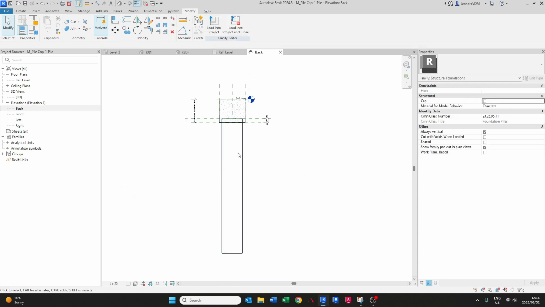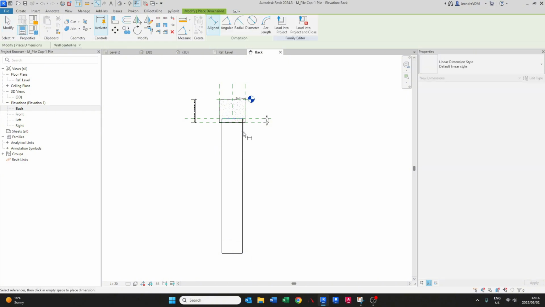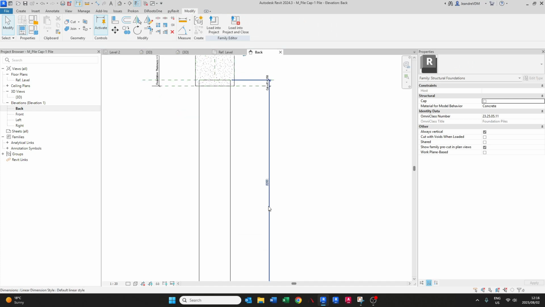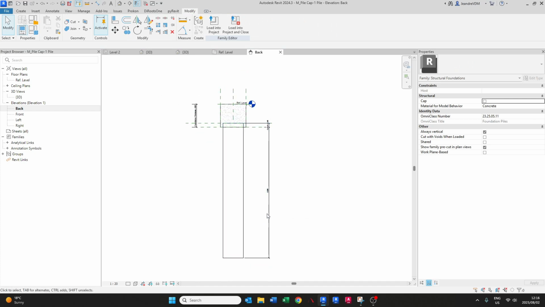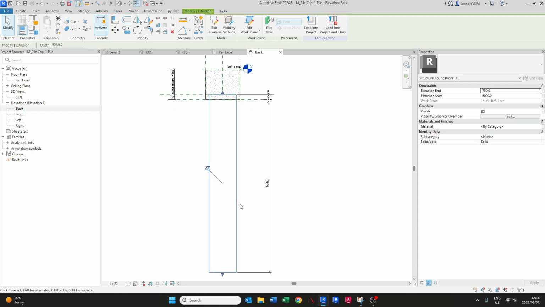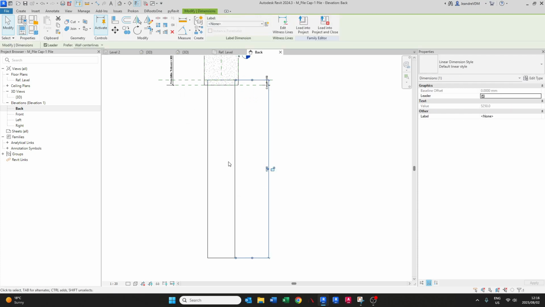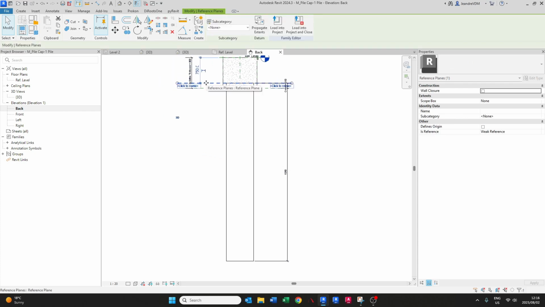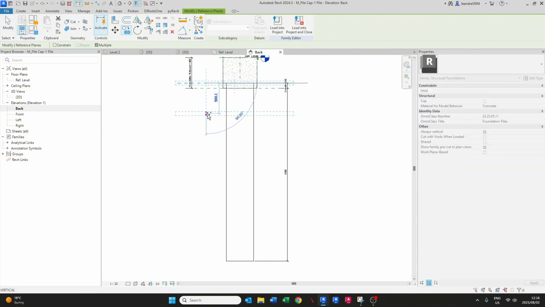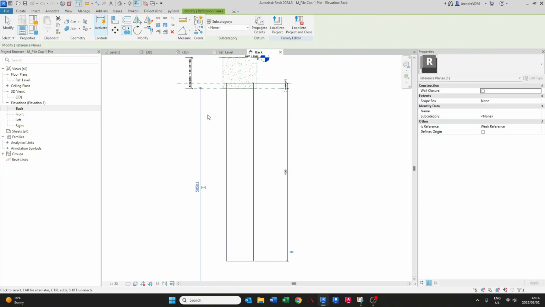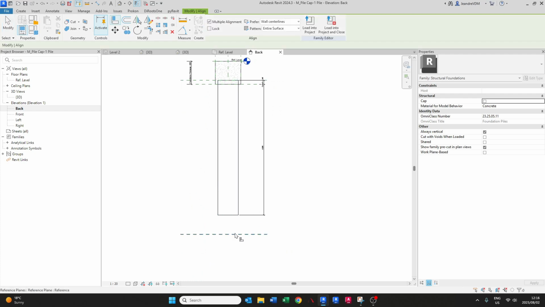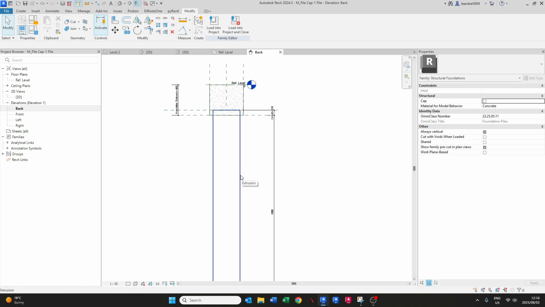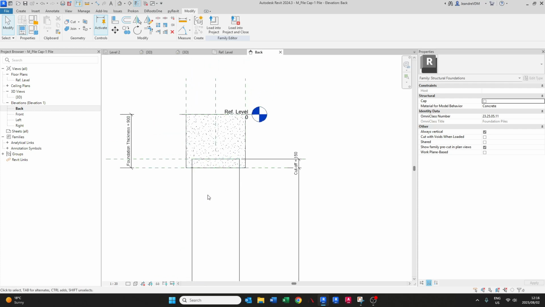So currently we can now go and measure our pile, which is 5.25 meters. So you can make this any dimension you want. Let's say for this exercise we make this 6 meters deep. So I'm just going to click on this and say copy, CO on my keyboard, and make it 6 meters like that, and then press AL on my keyboard, and I just align that again, and there you have 6 meters. Okay, now we've done that.